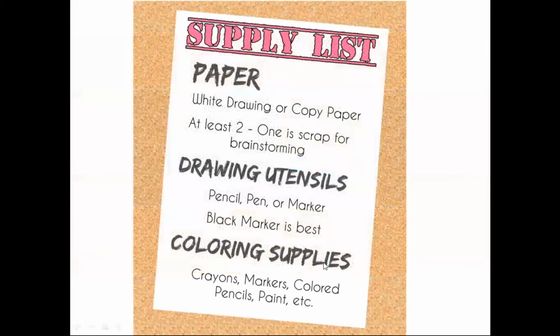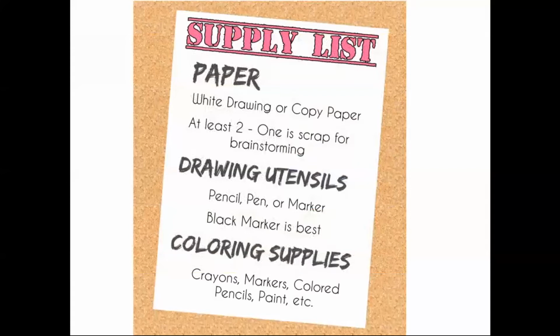To get ready for your illustration, you'll need some supplies. White paper, printer or copy paper will do just fine. You'll want at least two pieces. One is for brainstorming, one is for your project. You'll need a drawing utensil. Black marker would be best, but it will be fine if you use a pencil or a pen or any other marker you can find.